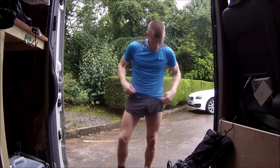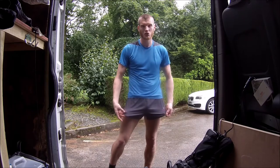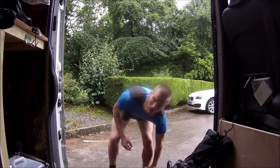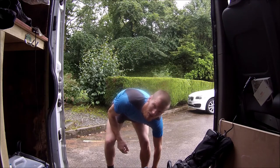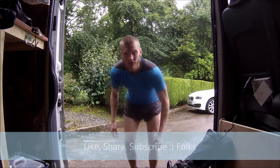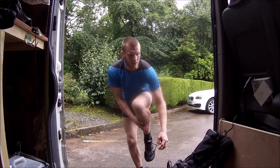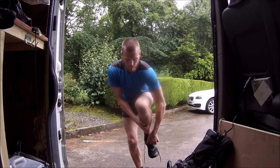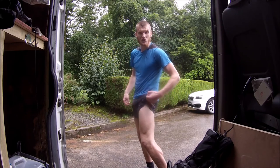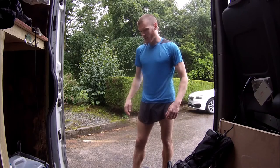One more review. Karrimor's Run X-Lite shorts, absolutely awesome as well. No chafing. I've had so many pairs of shorts that have just chafed me to bits in the groin, and it's so unpleasant, isn't it, when you've been out for a run on the trail and you're 10 miles into it, 15 miles into it, and you start getting that chafe. It's horrible, but not with these babies. They've got plenty of ventilation, no chafing, and there's a net in them as well. Can't go wrong, guys. Cannot go wrong.